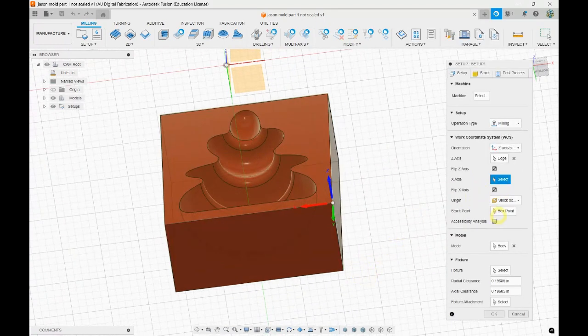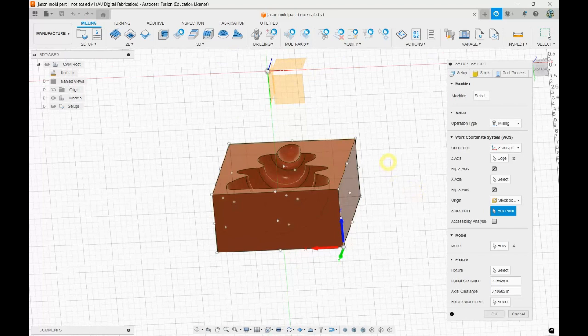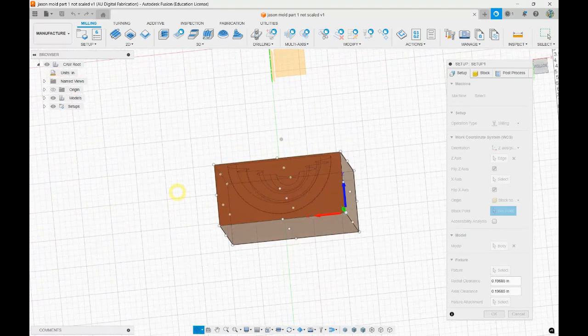And then I can press my box point again and put it down there. Because when we're looking at our machine upstairs, the Y is coming at us and the Z is pointing to the left. So every machine could be different.